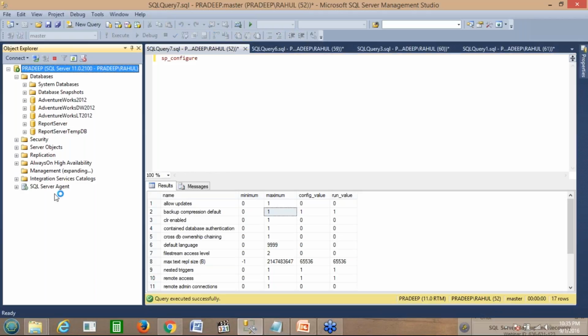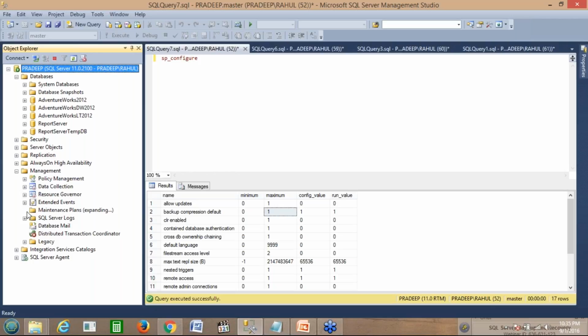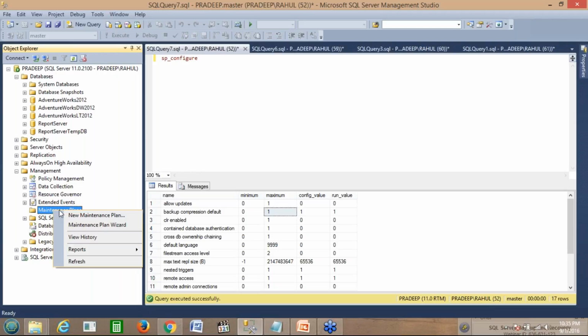And one more thing, you can schedule the backup in a maintenance plan. If you have 200 databases in a single instance and you take the backups one by one manually, it will take a long time, so we need a maintenance plan.